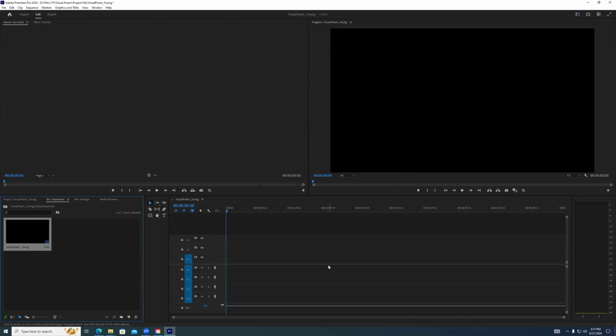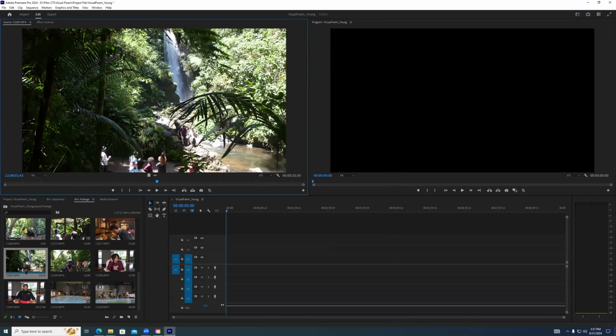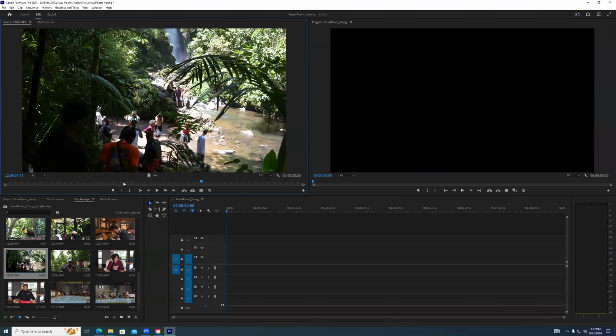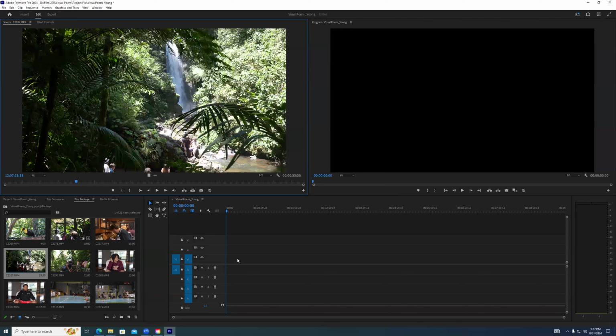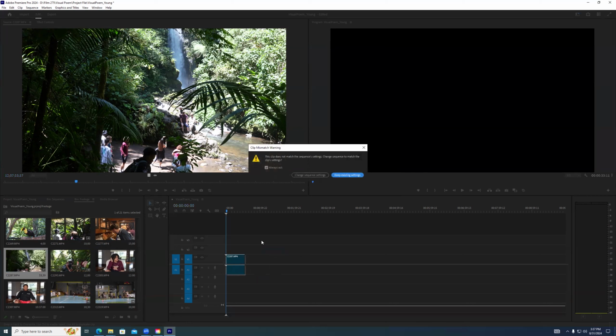We're going to have our timeline. If you want to preview a clip before you put it in your timeline, you can just double click it and it pops up here. You can scroll through it if you want to see the clip in full before putting in the timeline. When you find one that you like and want to put in your timeline, there's a couple of ways you can do that. You can simply drag it from this area onto your timeline.